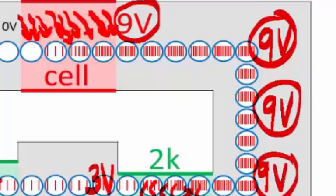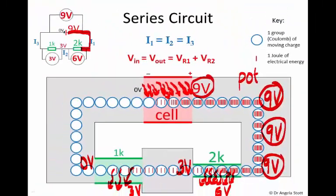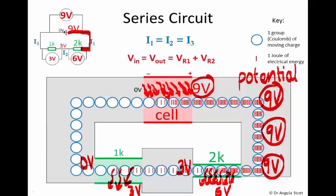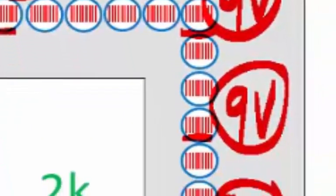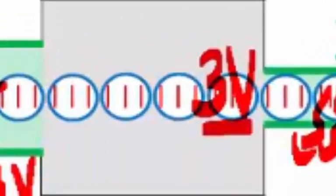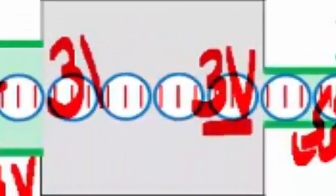So let's come back to what we had over here. This 9 volts, and this one, they are all referring to potential. That is how much energy per charge is at the points shown. How much energy each coulomb has at those points. We can go count those red stripes. There are nine of them there. That's why the potential at those points or in this wire is 9 volts. Similarly, this is also a potential, and at this point it's also got a potential of 3 volts. The potential here is 0 volts. These are all potentials.